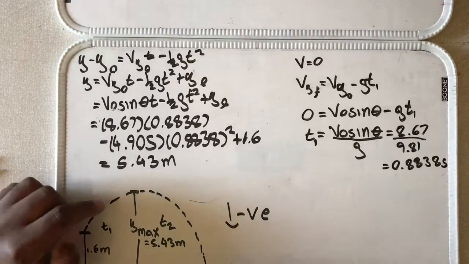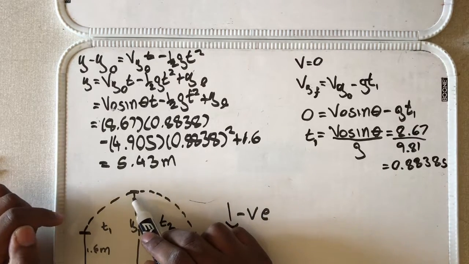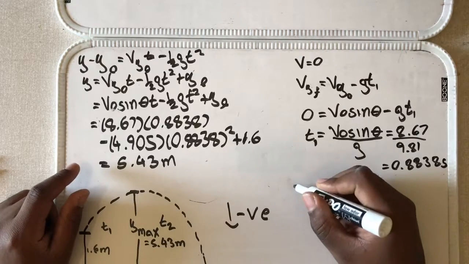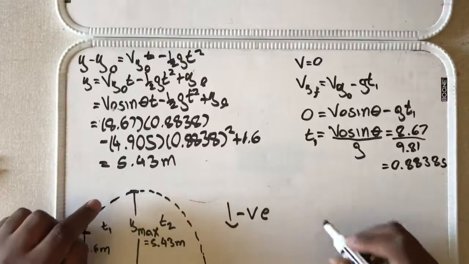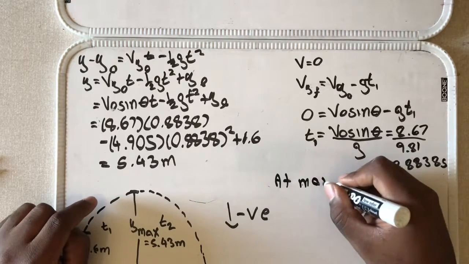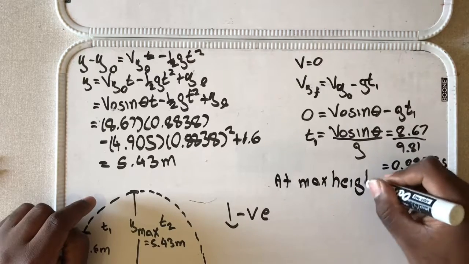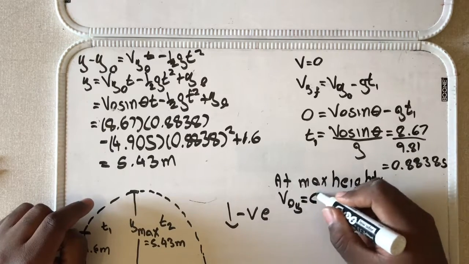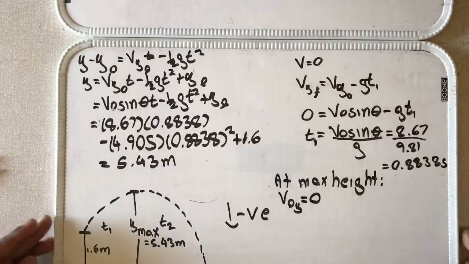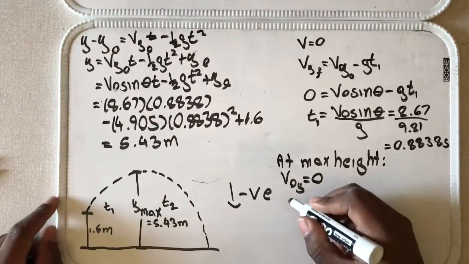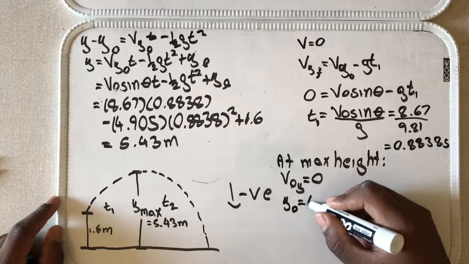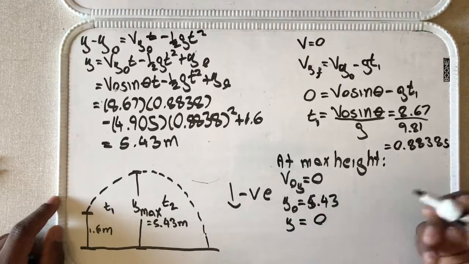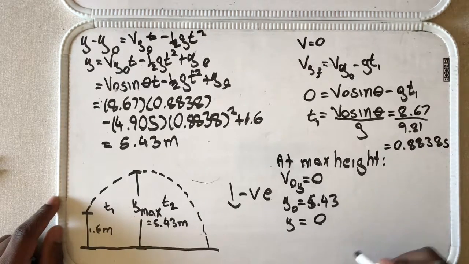So now that we have this maximum height, we need to find the time it takes for this shot to fall from this maximum height to the ground. And we can use this equation again because we know something. We know what our initial height is here. So at max height, we know that initial velocity in the y is 0 because that's the condition for an object to be at its maximum height. The velocity in the y must be 0. We know what our y_0 is. Our y_0 is 5.43. We know our y, our final height is 0, which is the ground.